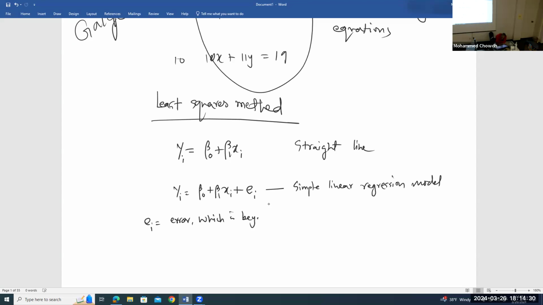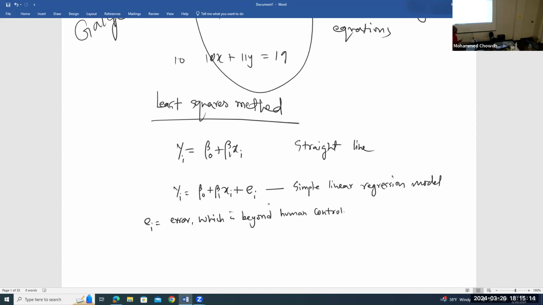Which is beyond human control, which we cannot observe. That means we do not have a numerical value for this error. Understand? So in a production process, suppose you are a farmer producing rice. How much crops are destroyed by the birds? How much crops are destroyed by the insects? You do not know that, right? So you cannot observe that.